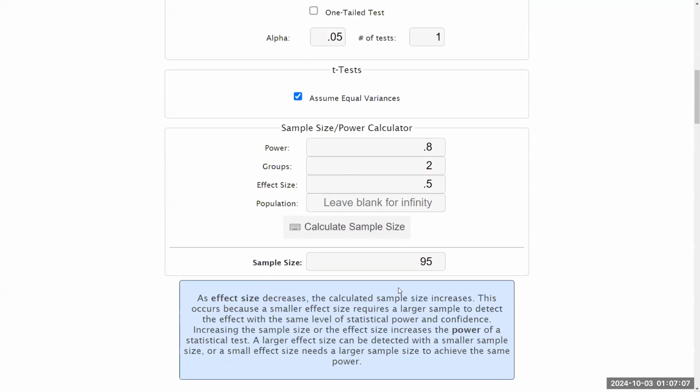As effect size decreases, the sample size is going to increase. So if we increase the effect size, notice now that the sample size decreases. And this is just another factor that you can use to determine whether or not your data are normally distributed and whether or not you can use parametric procedures.